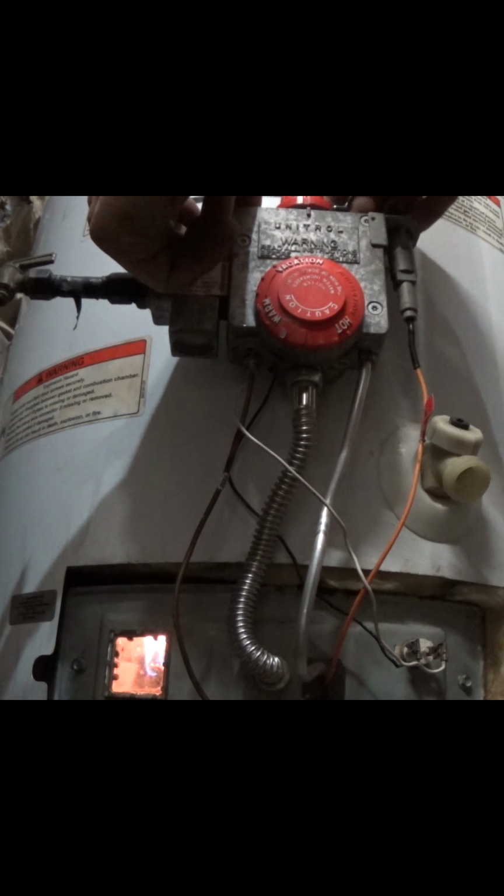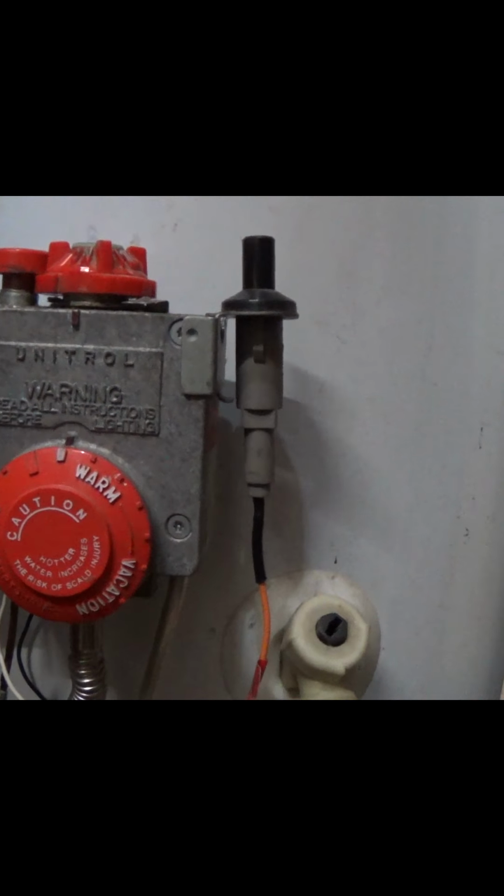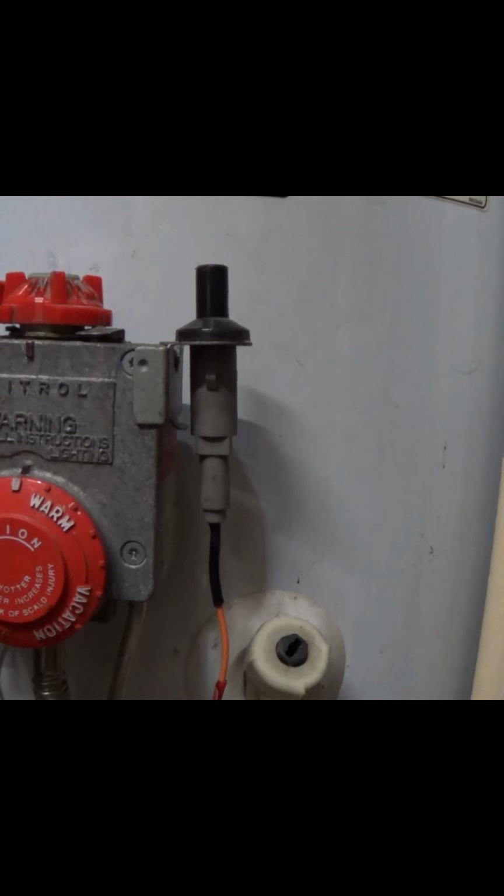So here we go. Looks like I'm out of time. Let's go ahead and lift it up and see if it stays. Here we go. Hoorah! So there you go. That is a fix to the thermocouple on your hot water heater. It's lit. It's burning. Definitely a flame inside. Nice and hot. Didn't have to buy nothing new, and everything works. So I have hot water again.